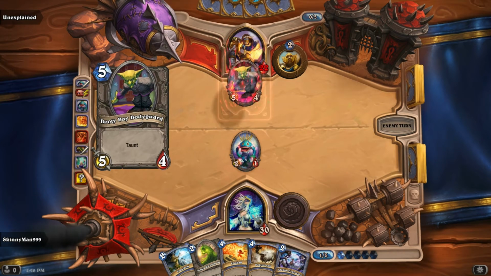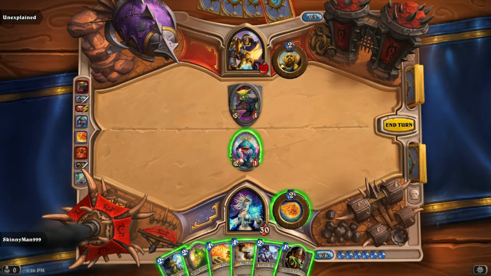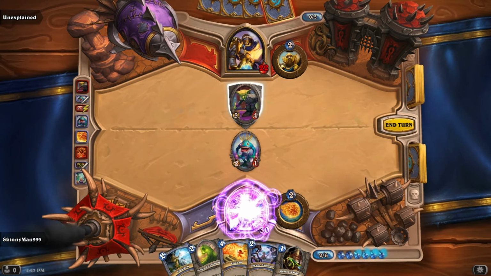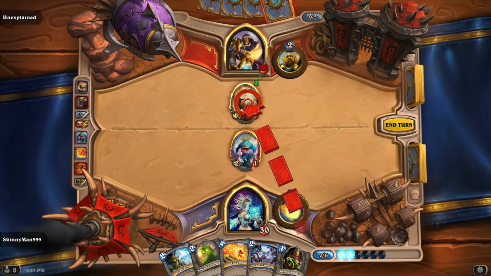Come on. Get behind me. A goblin with taunt. Interesting. He's got 4 life. You know what? Polymorph him. And then, bada boom.